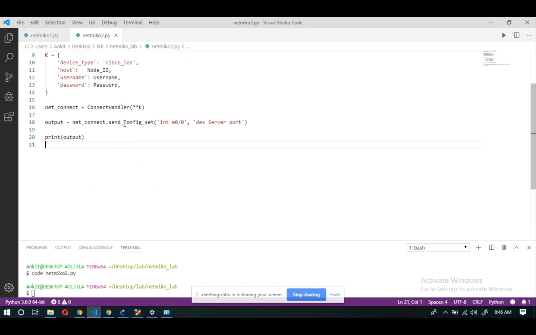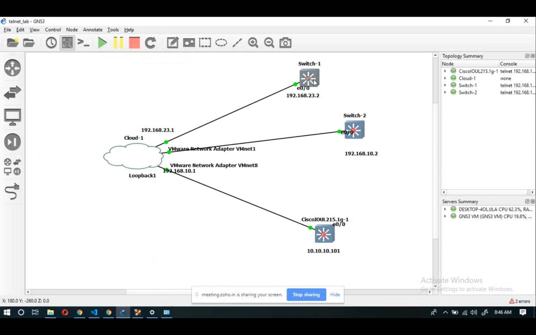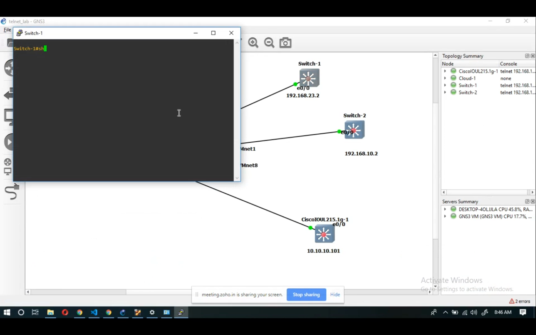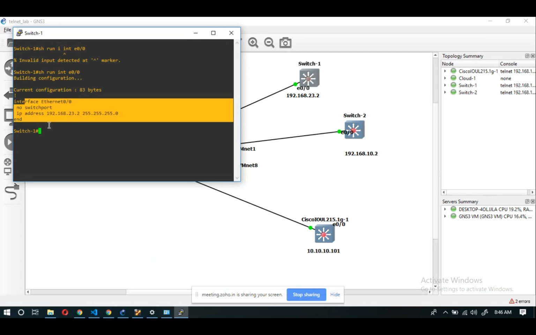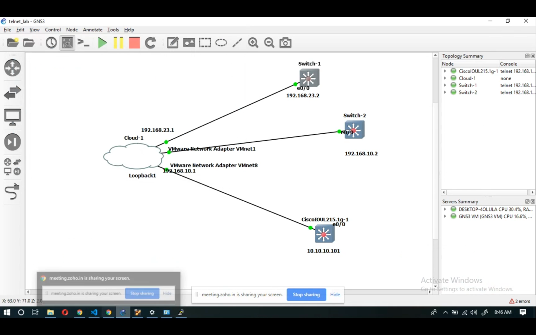What I'm doing is sending a command using this config set. I'm going inside the interface mode and then putting this server port description. Okay, now let me try to run. But before that, let me see what is configured. Right now there is no description configured. Now I'm saying this should be a server port. Let me push and check again.